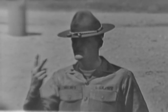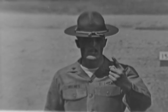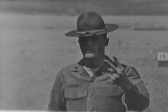During the next 24-hour block of instruction, you will learn what is known as the integrated act of shooting. Very simply, the integrated act of shooting consists of two things: one, aiming the weapon, and two, holding the weapon steady. Aiming is further subdivided into two elements: one being sight alignment, and two being placement of the aiming point.